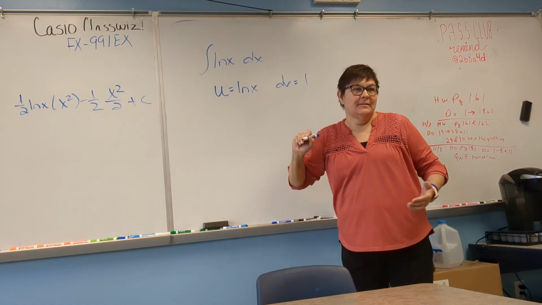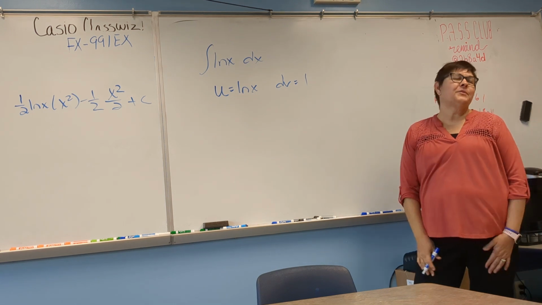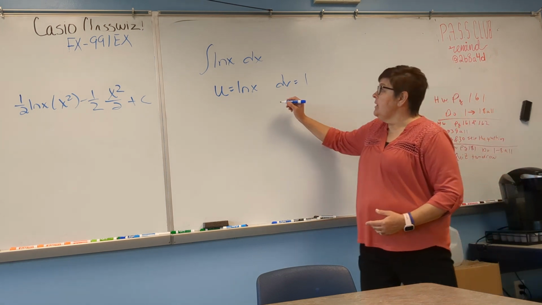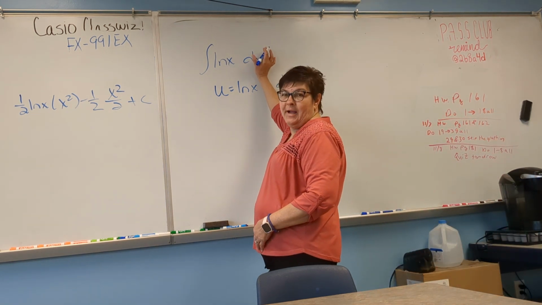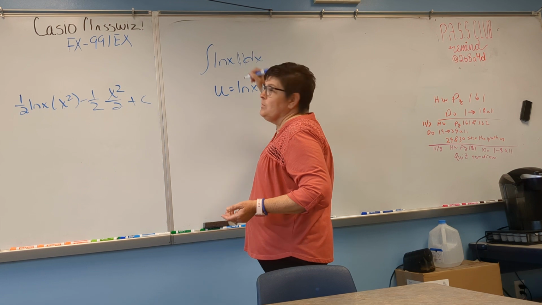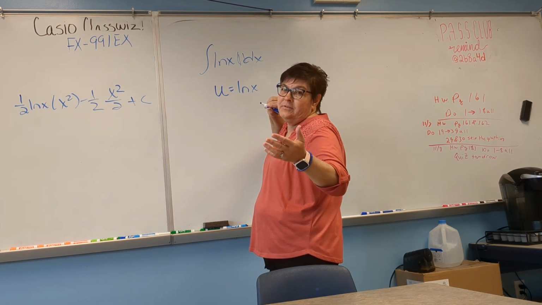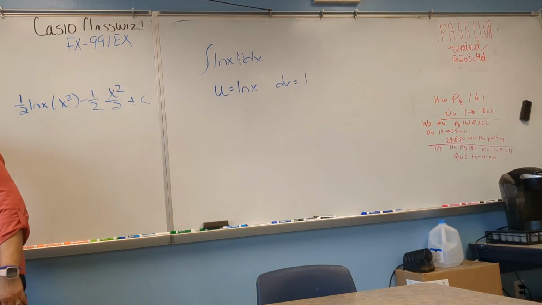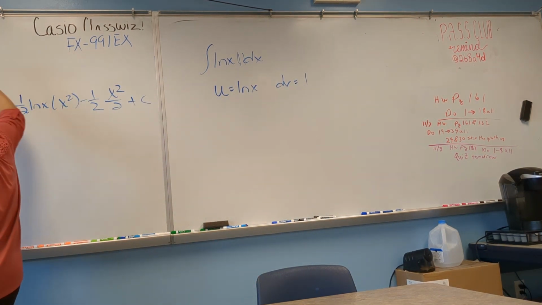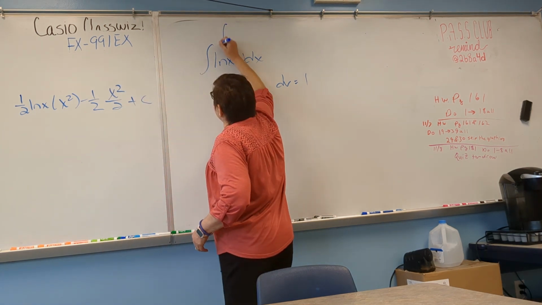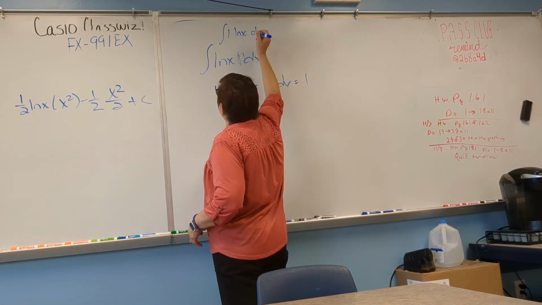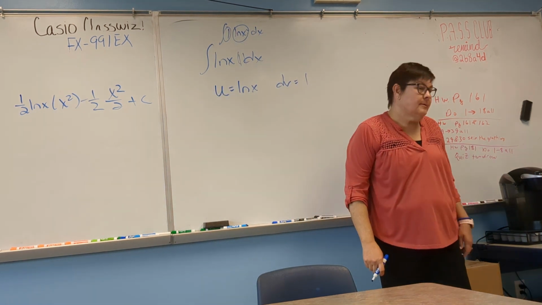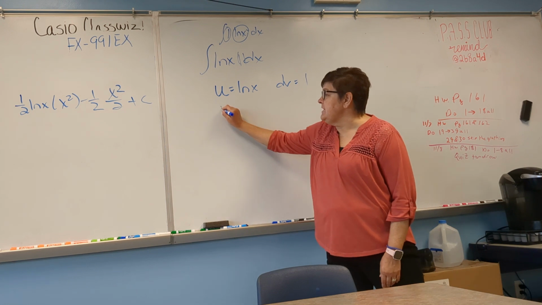Just 1. Does that make sense? No, it doesn't make sense. I'm confused. Okay, remember dx just kind of goes for the ride? So really what's in front of it? It's the number 1, like a placeholder. So like over here, we obviously saw x dx. And I could take the 1 and do 1 ln of x dx. So this is u, this is dv. Does that help?